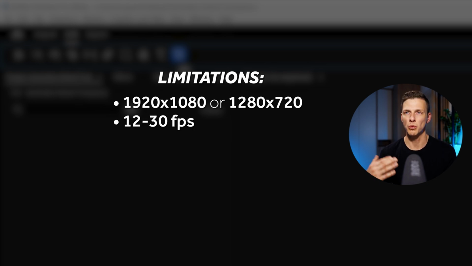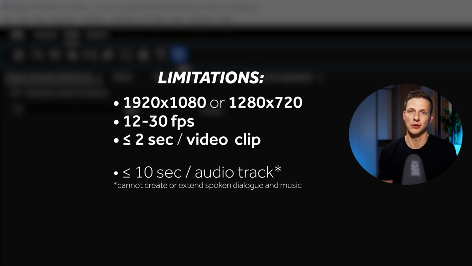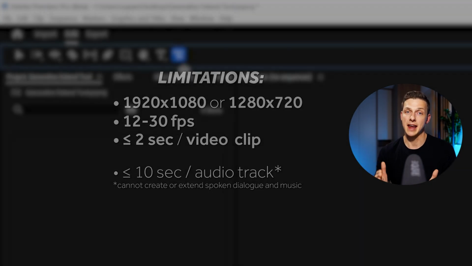Additionally, you cannot work with videos that have more than 30 frames per second. So 24, 25, 30, all fine. But let's say 60 frames per second, now the tool will just show you the error. And the third limitation, the most harsh one, is that you actually have only 2 extra seconds on top of your video. So you cannot generate more AI video.